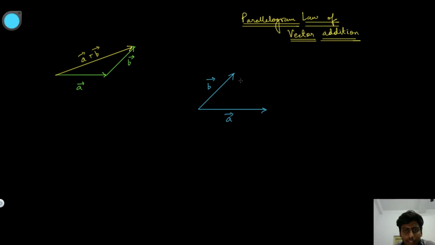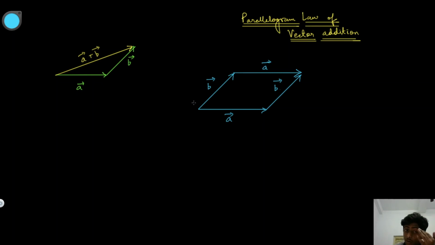Now, in order to get the resultant vector, we need to form a parallelogram using these two vectors. But we have only two vectors, and in order to form a parallelogram, we need four sides. We have just got two sides, so we would basically replicate these two. Say this is B vector. We would replicate these two. And say this is A vector. Now see, this kind of forms a parallelogram, right?